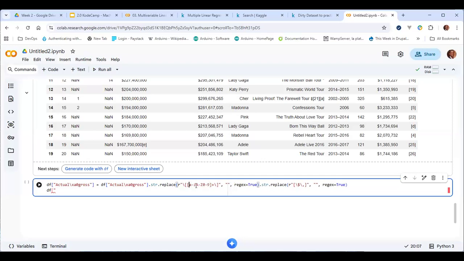To explain this, a to z means any character that is in the range of small letter a to small letter z, while A to Z uppercase means any character in the range of uppercase A to uppercase Z. Then 0 to 9 means any character in the range of 0 to 9. This is actually a short form of saying any character in this range: A, B, C, D, E, F, G, H, I, J, K, L, M, N, O, P, Q, R, S, T, U, V, W, X, Y, Z. That's the expansion of A to Z.